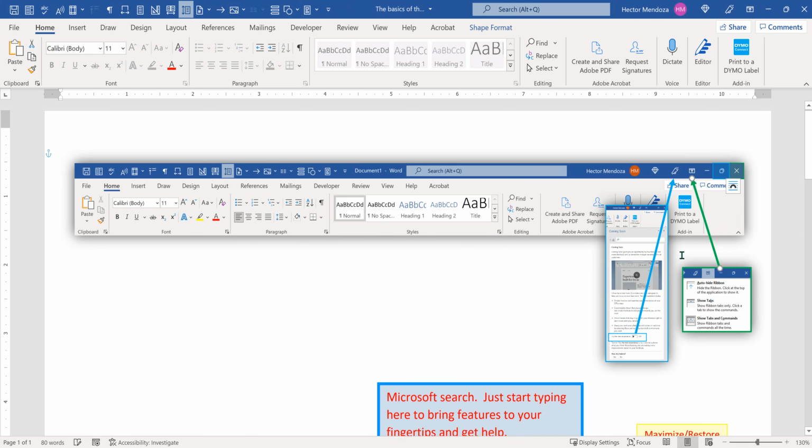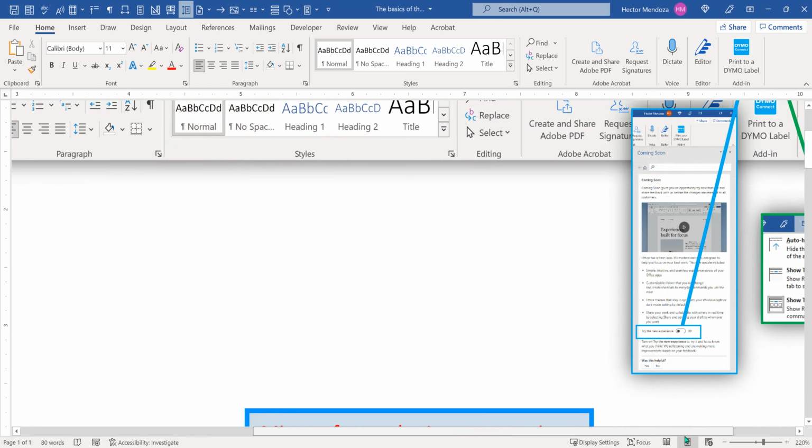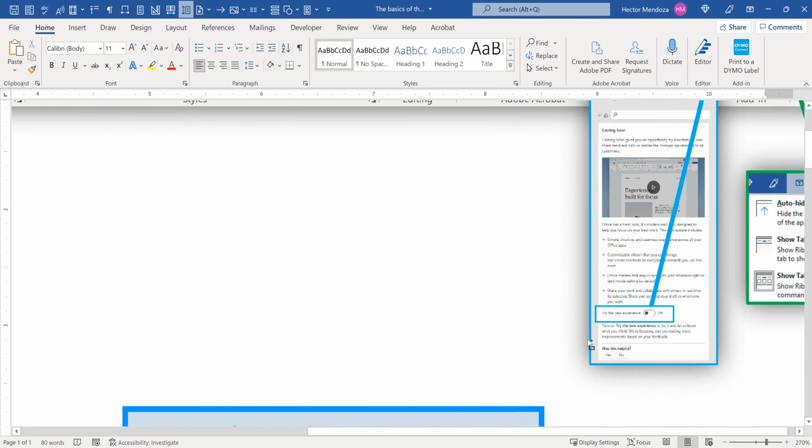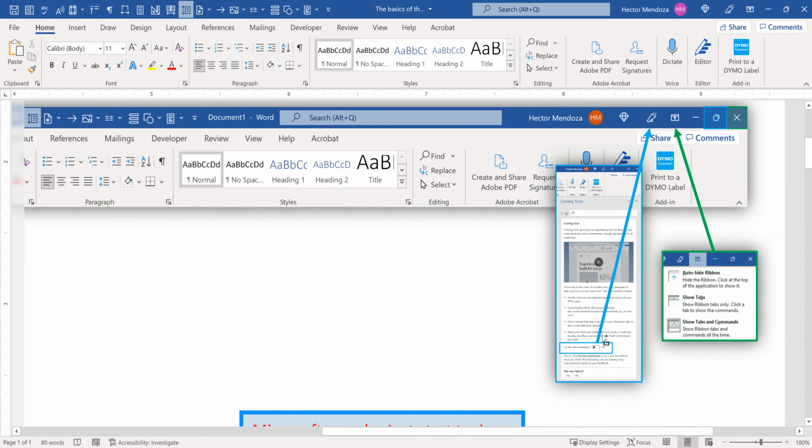Okay, so right in here, if you click on this, Microsoft Office is going to change the way that, here, let me click on there for you.